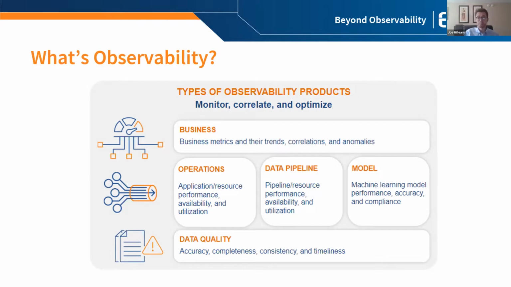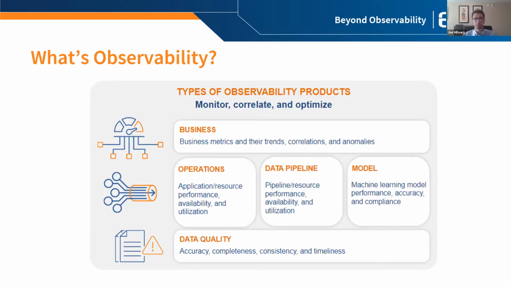You have operational observability, which is really looking at your resources, your application performance, and the way your infrastructure is operating. You have data pipeline observability, which is one of the 2 kinds we're really going to focus in on today, which is looking at your performance in relation specifically to data pipelines. How are flow rates? How is the infrastructure that supports that? What's the utilization? What's the availability, uptime, downtime, specifically for those data pipelines? You have model observability, which is a piece of the machine learning life cycle, looking at how models change over time, improving their performance and accuracy.